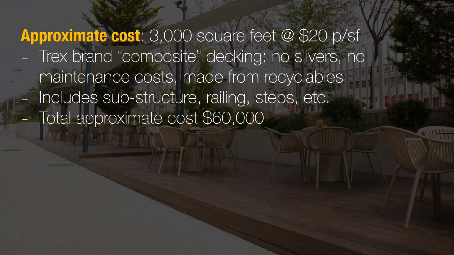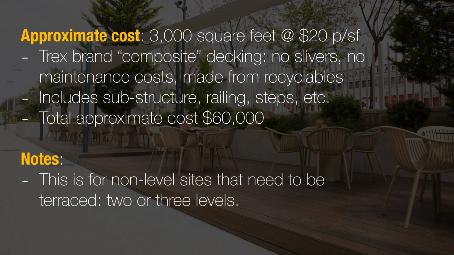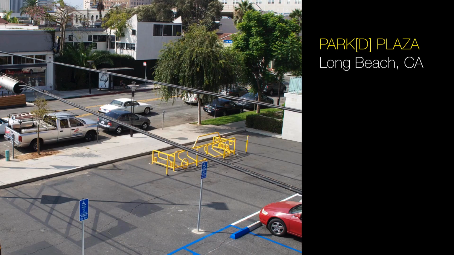So it's a little more expensive, but it gives you a really nice home style type of surface you can work with. Getting sponsors on that is a little more difficult, but it can be engraved once again. But it's just harder to engrave a board versus a brick. But I wanted to give you that option. And this works really well for non-level sites that need to be terraced, you know, 2 or 3 levels. And then, by the way, remember the steps are seating spaces. But I wanted to give you one example.